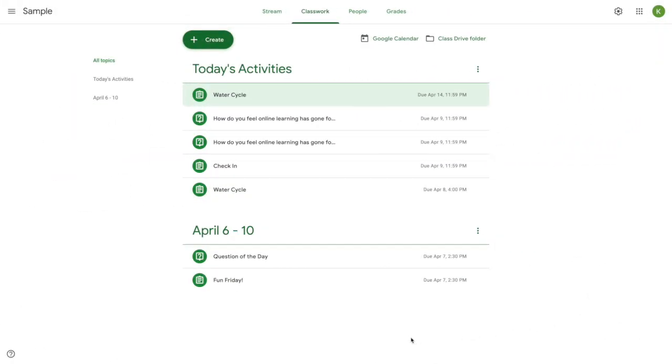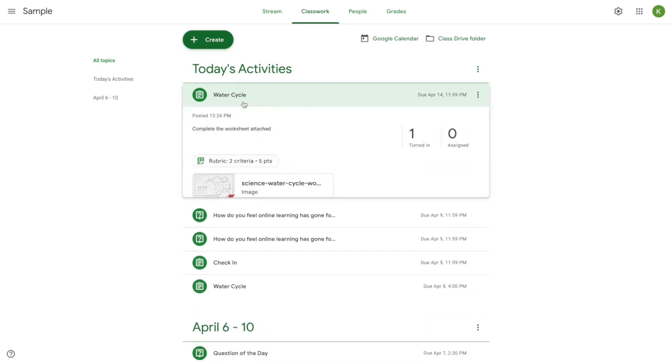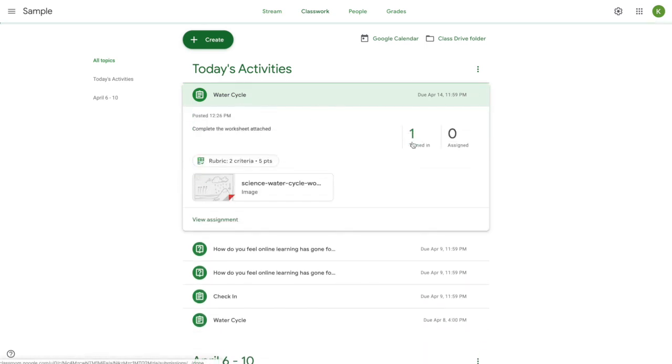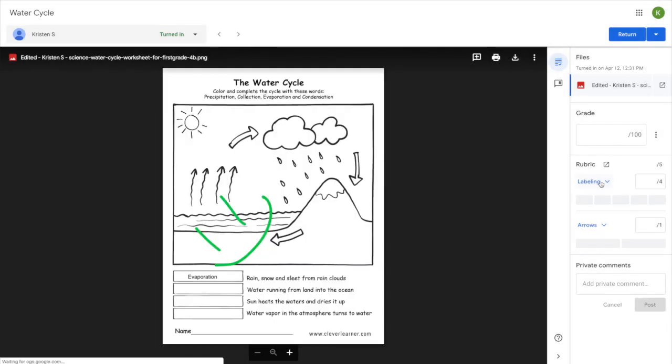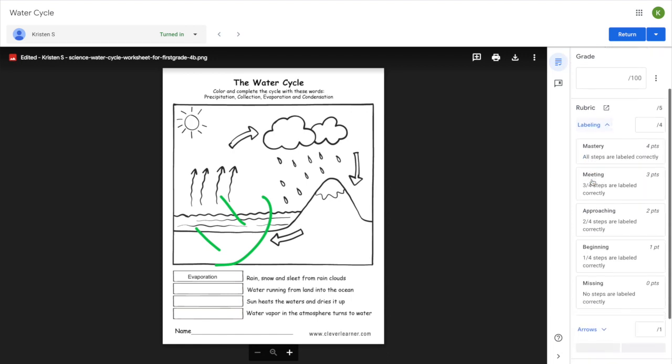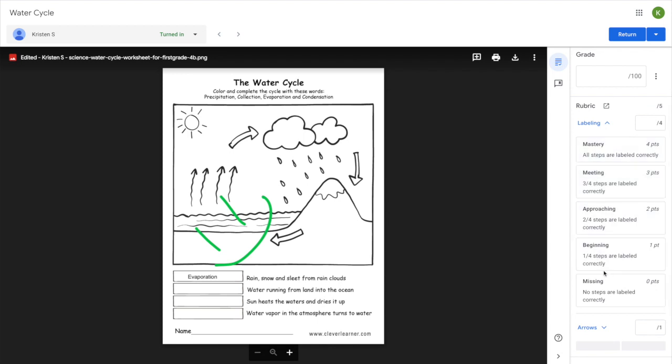And now the rubric use is just as easy when you're giving feedback to your students. You click back into your activity, you go to the one that's turned it in, and then right down the side of your view of their assignment, you have your rubric. If you need to know more specific information, you can just click the down arrow and it gives you all your descriptions here. And then you just tap.